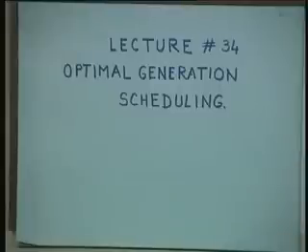Today we are starting lecture 34 on optimal generation scheduling. This is different than the earlier one in the sense today we will be considering losses as well. Last lecture of course was unit commitment, and prior to that was again generation scheduling but without losses. And we saw in that lecture that if losses are not there, that means all the units are at the same station. So, no question of any loss.